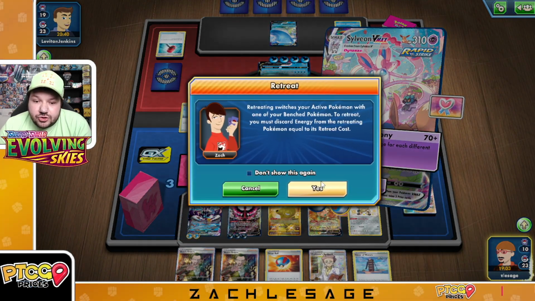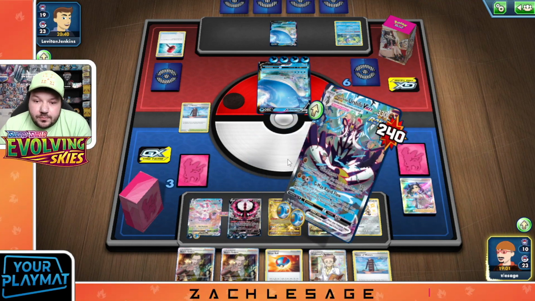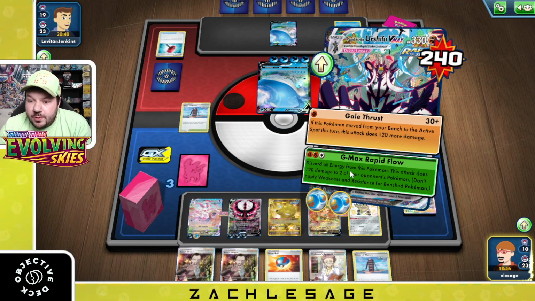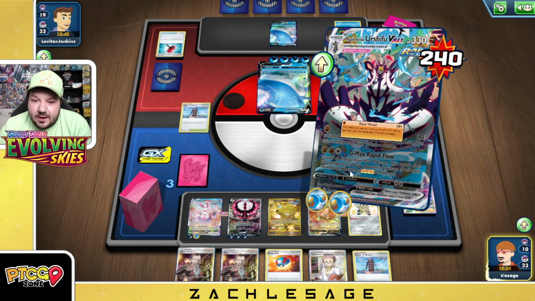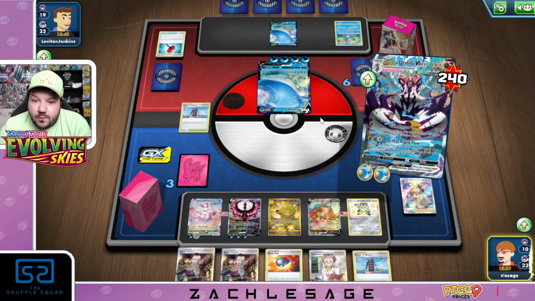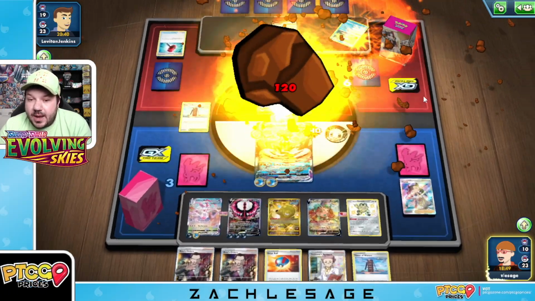Let's go ahead, retreat here, and go for G-Max Rapid Flow. The reason why we're going to use G-Max Rapid Flow is because it puts us down to 2 prize cards remaining. And it does damage to the active Wailord. So we might be able to checkmate our opponent depending on what's going on here.